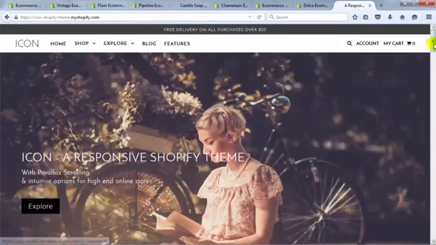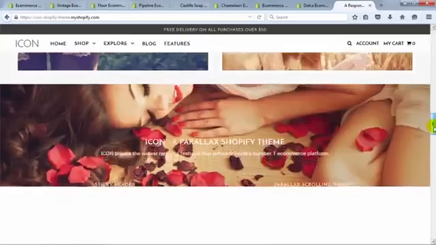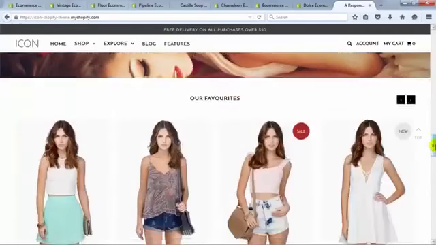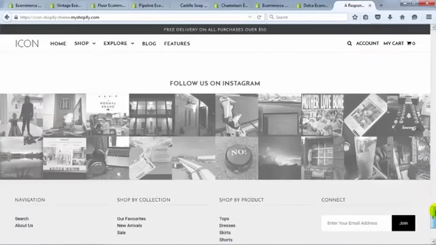Going back to the home page, there's a few other features I want to point out, like the parallax scrolling. You see how this image has a parallax effect. Another cool feature is Instagram. So it has a built-in Instagram widget on the home page, so you can just put in your Instagram account information, and it's going to create this cool design highlighting your Instagram pictures. And of course, if you aren't using Instagram, you can just turn off this feature on the home page.